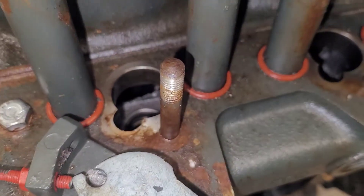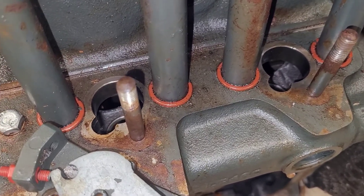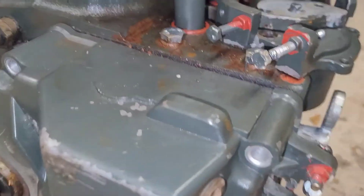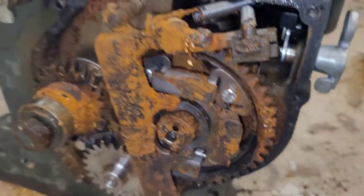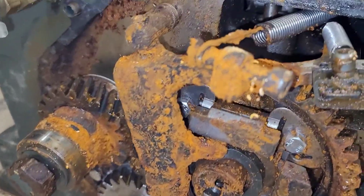If you have an MEP803 Alpha — that's four cylinders with the LPW-4 — it's the same idea; you're just doing it with all four cylinders. You can see this is the whole governor setup. It's actually not as bad as it looks; a lot of this will clean up. This motor probably would have run if I wanted to spend some time with it.